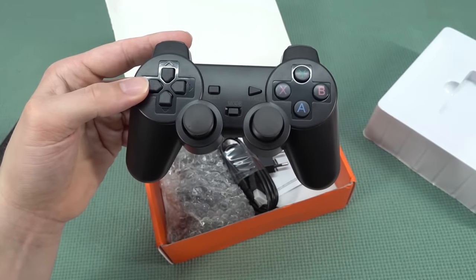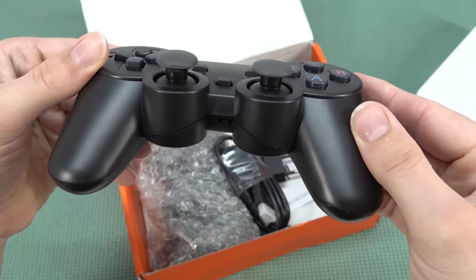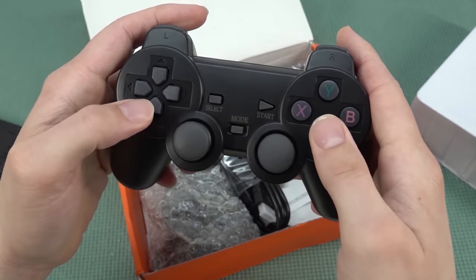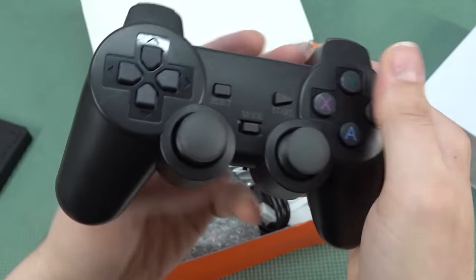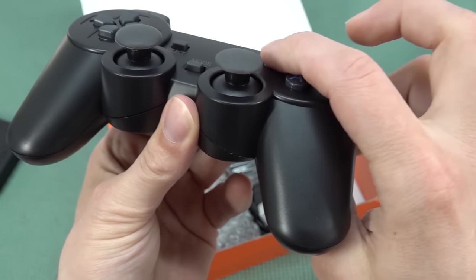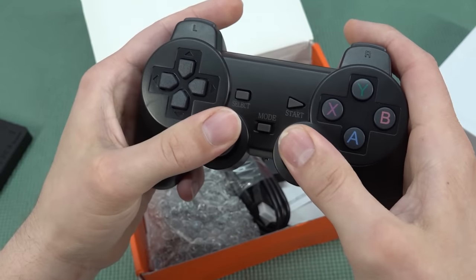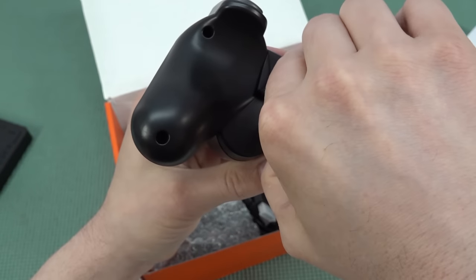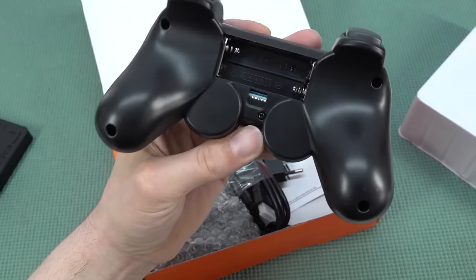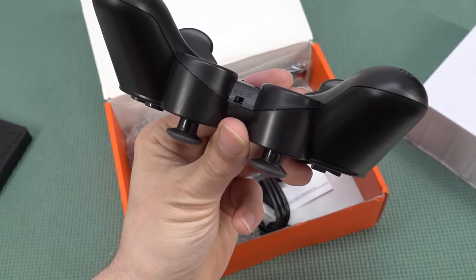The controller is a little bit of a problem with these things. There are all kinds of different quality controllers out there. Feeling the ABXY buttons, they feel quite okay — not the best controllers but also not the worst. They all run on two AAA batteries and on the bottom there's an on/off switch.